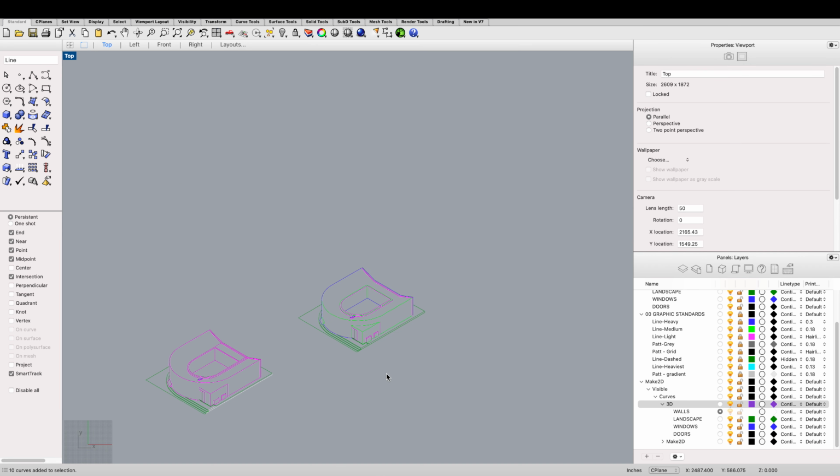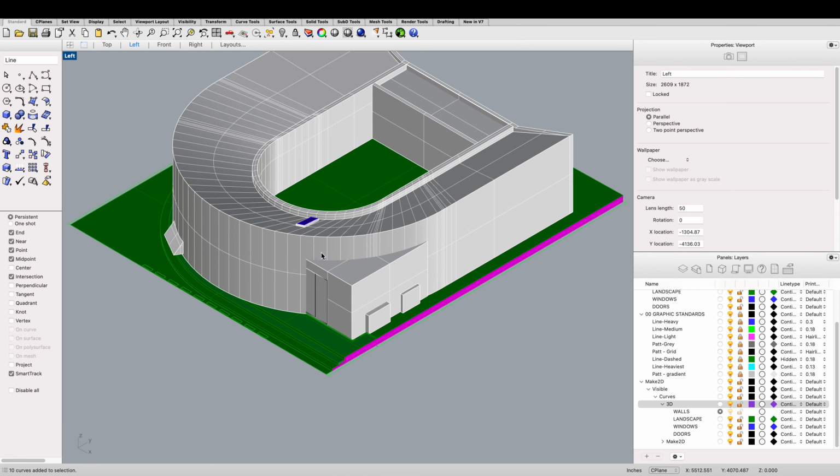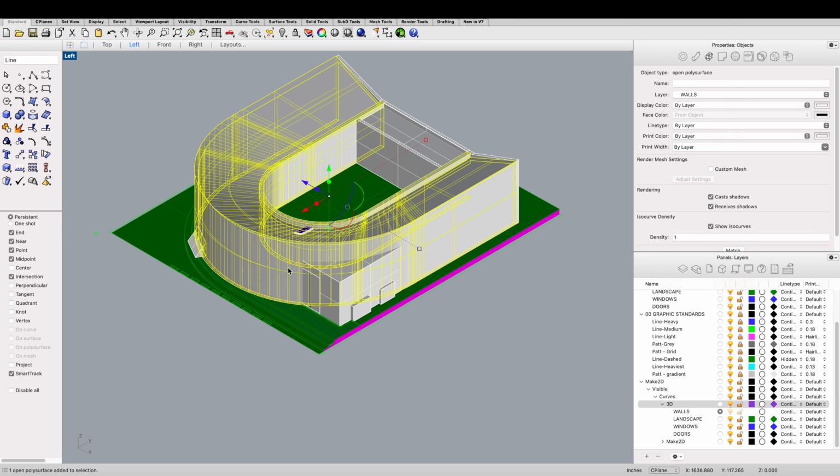And then one other thing we can do is, let's see, ISO, extract ISO curve.